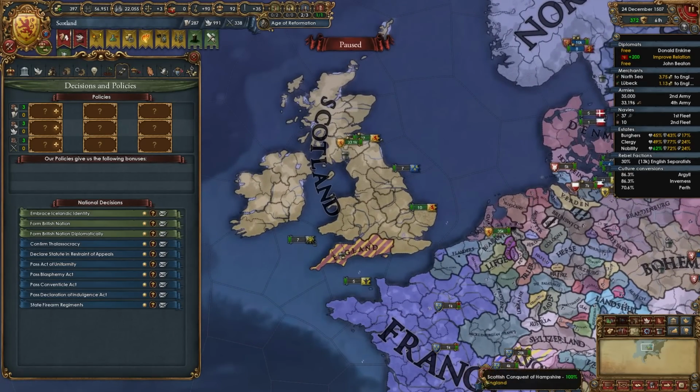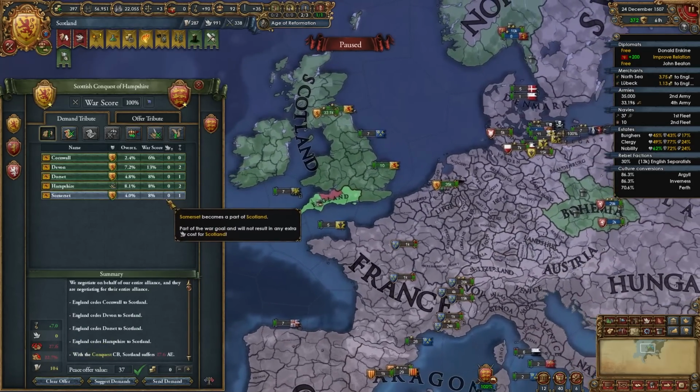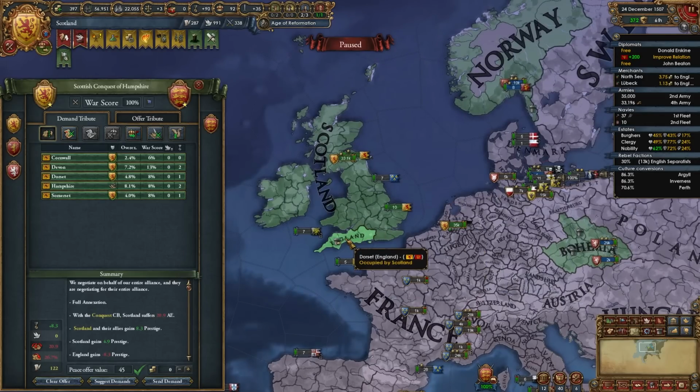If not, if you're not interested, like I'm not interested in my game right here, then you can simply go ahead and full annex England, and then once you hit Admin Tech 10, immediately form Great Britain the non-diplomatic way. So keep in mind, in your final war versus England, check and see if you want to possibly vassalize them and have them colonize for you. I'm going to full annex them and take all of their money.